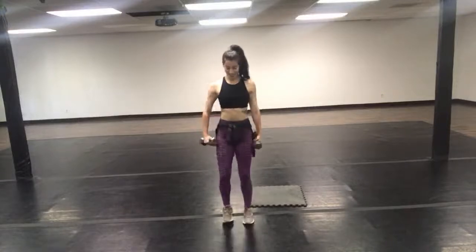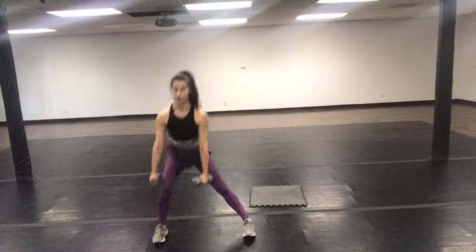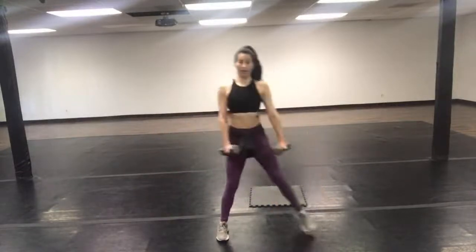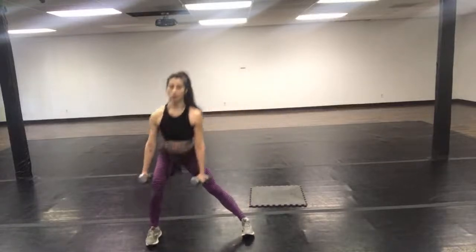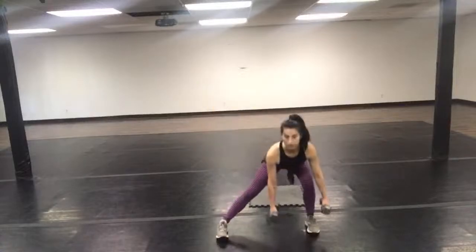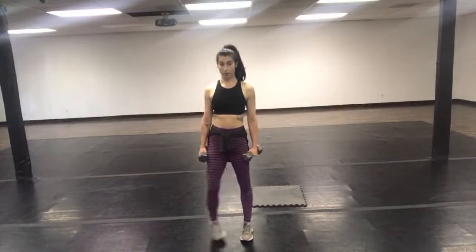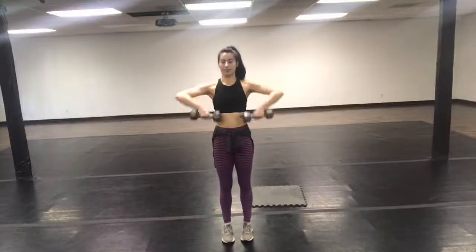Those side lunges. Whew, chest is proud, hips are squared. Hinge those hips back. Press through the heel, drive it high. Nice work. Don't let a little wobble come into the knee as you go. Really be mindful as we're getting fatigued, or as I'm getting fatigued.